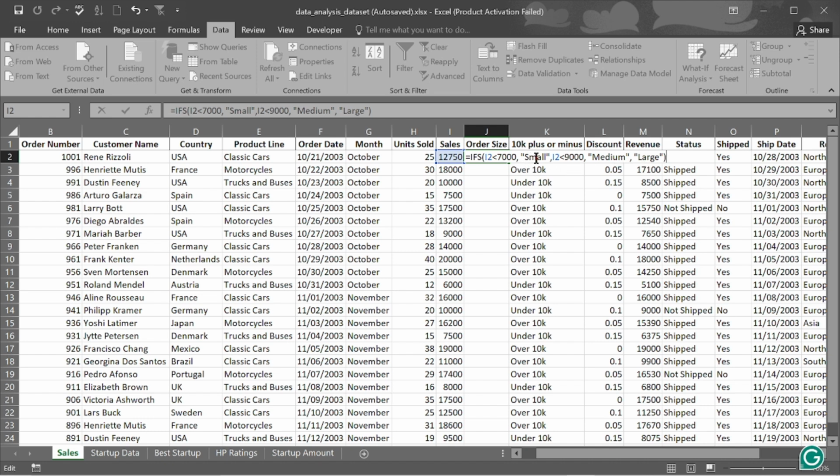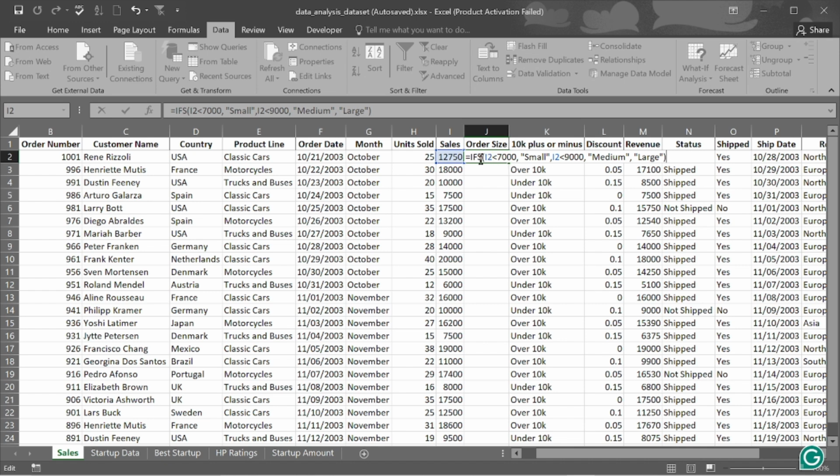So after it has looked into the cell, if the value meets this condition here, it tells me small. And if it doesn't meet the condition here, it will move to the next available condition that I gave it. If you meet this one, that means it's going to tell me this. It keeps on moving. Understand?